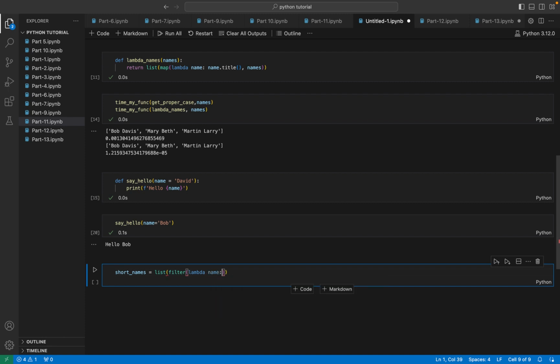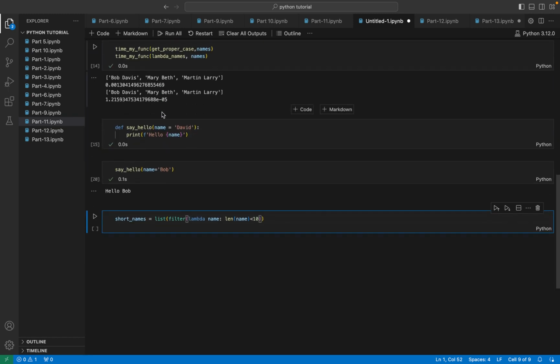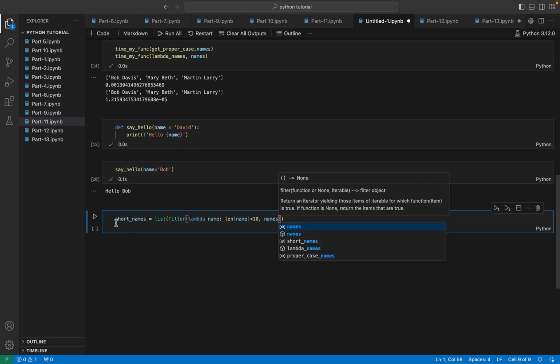So let's say for every name, I want to return essentially that the length of my name is less than 10 characters. All right, now I'm not sure any of them are. I think Mary Beth might be because that's 8 with 9 as the space. And then once again, after we create our function that we're checking our filter against, we also need to provide names again.